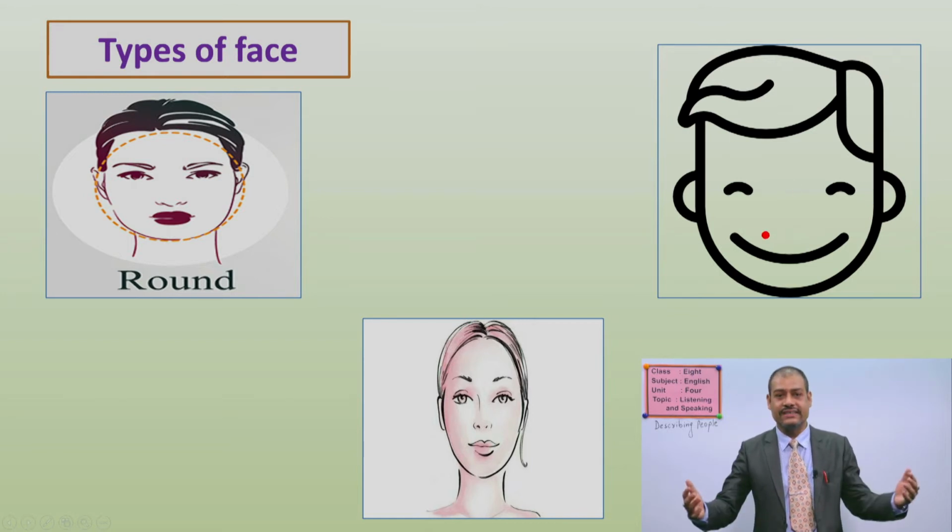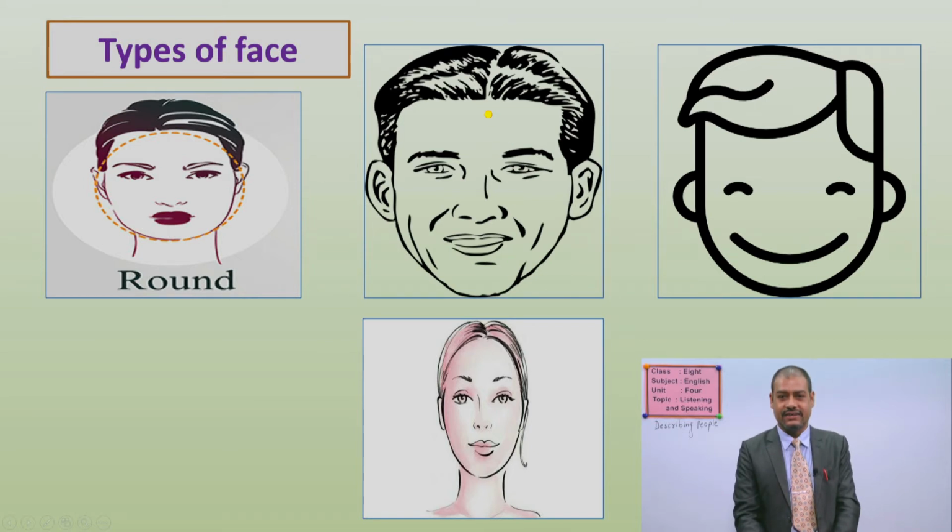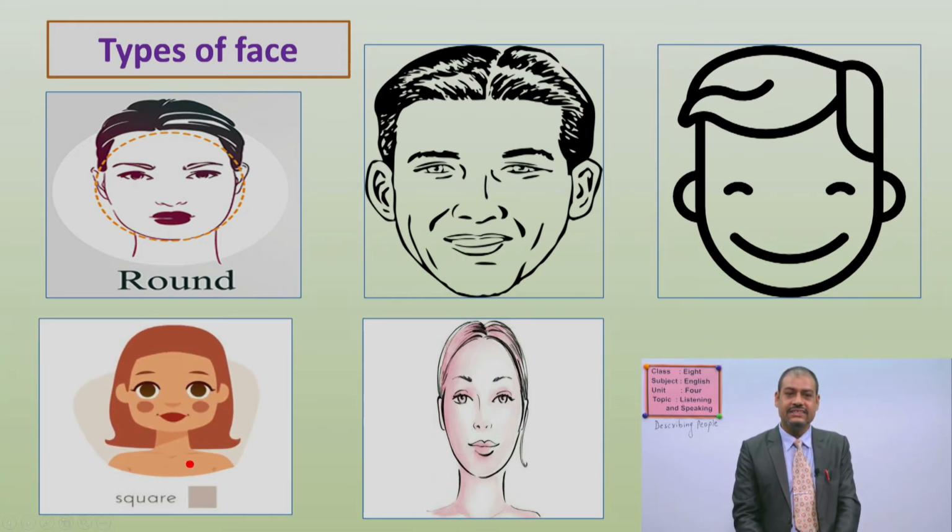So broad face, you know. This is long face, okay? Long face, you know. Another we have is square face. See, this side and this side, length and breadth, you know, we say. So look similar, you know, same.